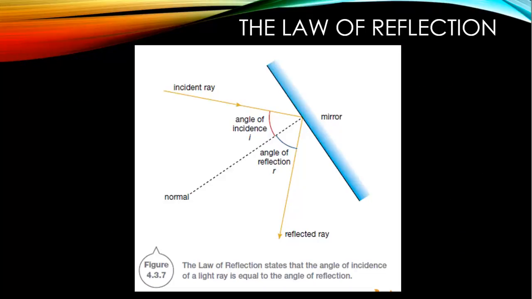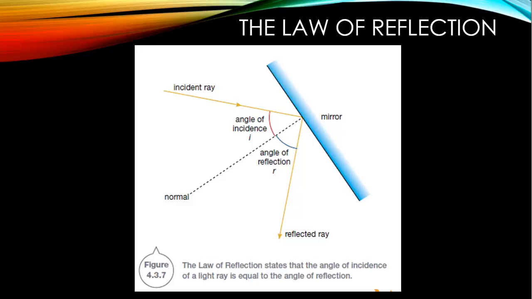Okay, here's the diagram I was talking about. Imagine you're shining a laser or a light into a mirror. This is how you could represent it here. The incident ray, you can imagine the source or the laser being pointed directly from there. The incident ray, the incoming ray, is shining onto the mirror and then is reflected off as the reflected ray. The normal is that imaginary dotted line, which creates a right angle with the surface, which is the mirror.